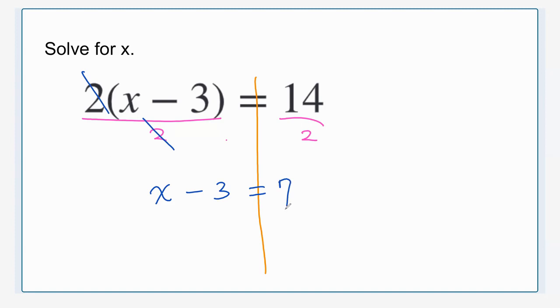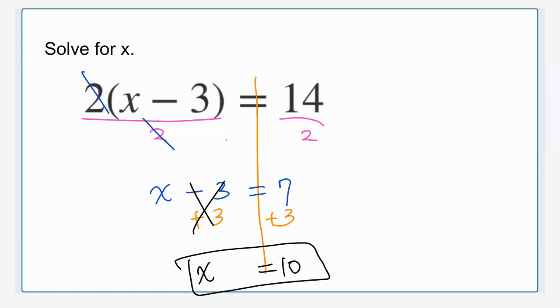Please do know, when equations have parentheses, it's not the same procedure. It's not the same as you just adding 3 here. You don't do that first. You cannot make that as your first step. All right, now you add the 3, because now on the right side, you're speaking of what one group would be. Now you have the 7. Now you can add the 3. So x will equal 7 plus 3, which is 10.